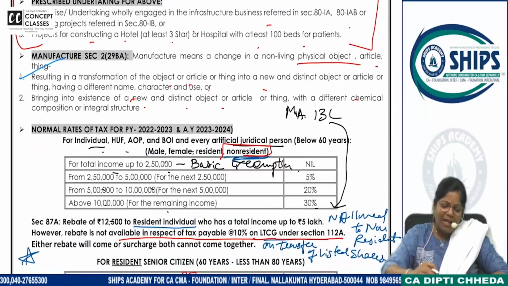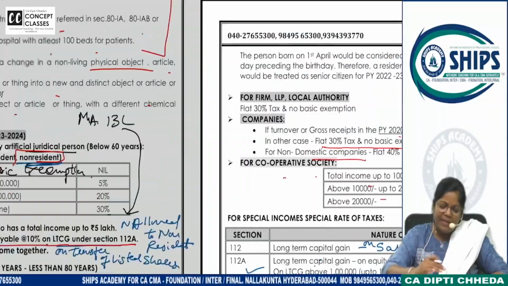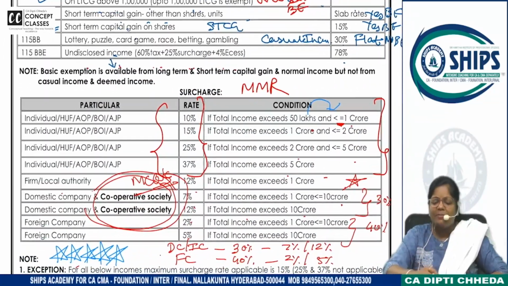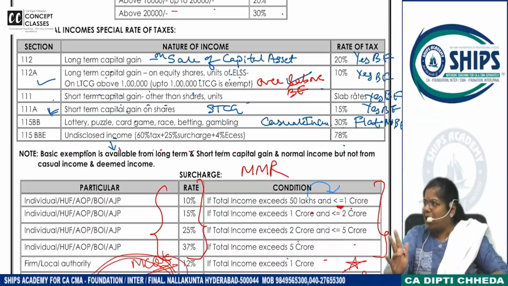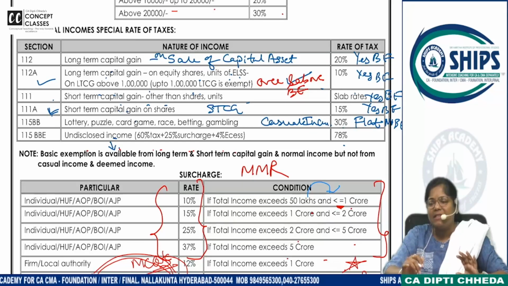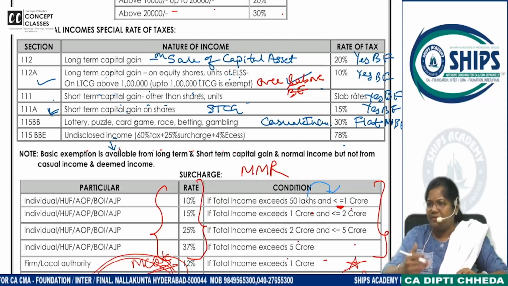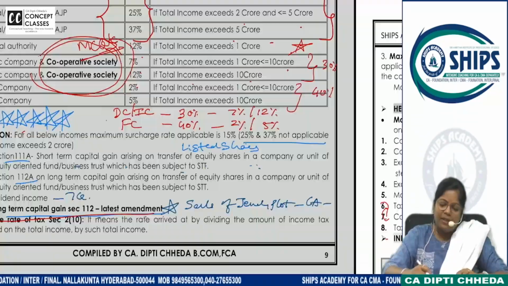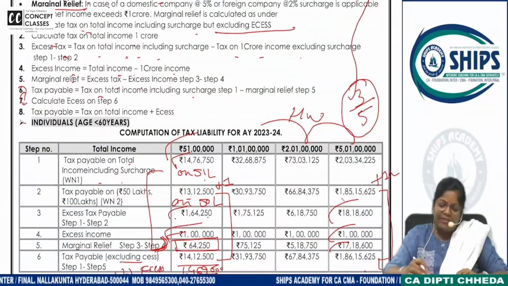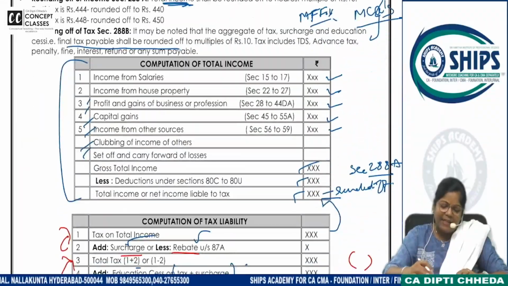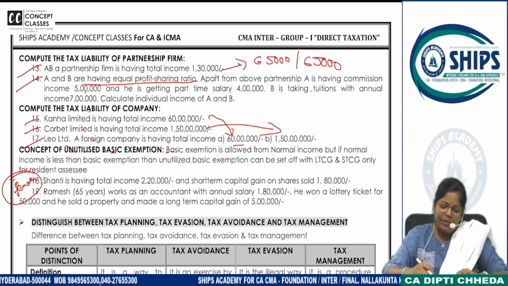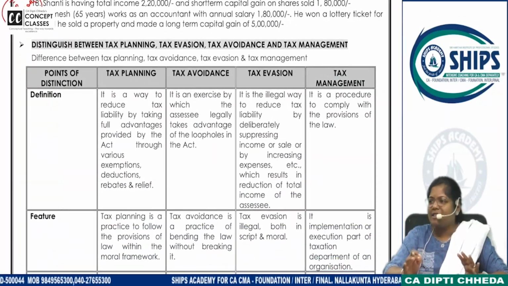Then what is India? What is an infrastructure company? Slab rates, rebate, special income, special rates. We have spared 2 classes. A lot of problems we have practiced. Still, if you have a doubt, ask me. हाँ ये revise करते रहना है आपको. Next. Then we have seen marginal relief yesterday and again we revised today. Computation format I have discussed, where you need to do rounding off, and the last part.